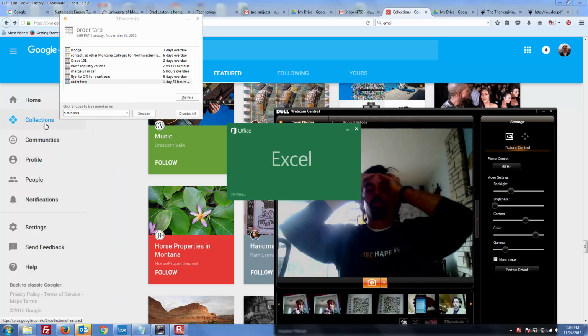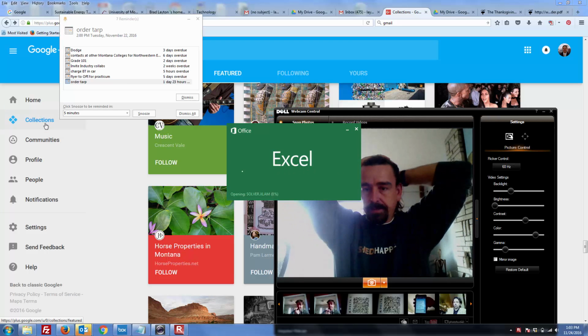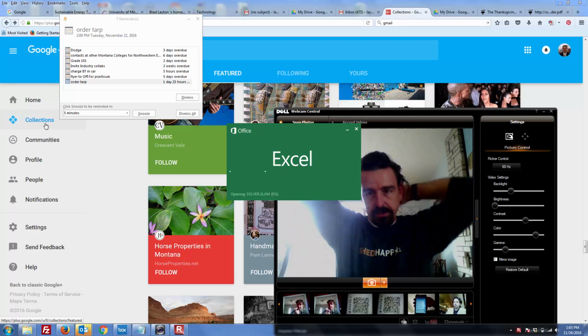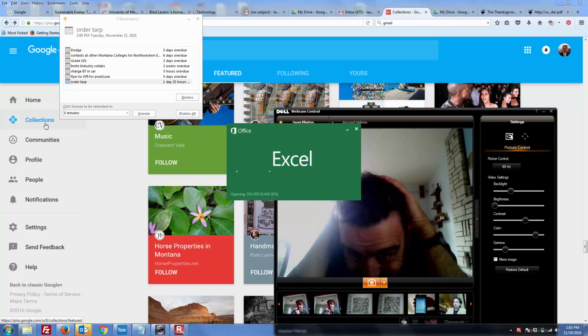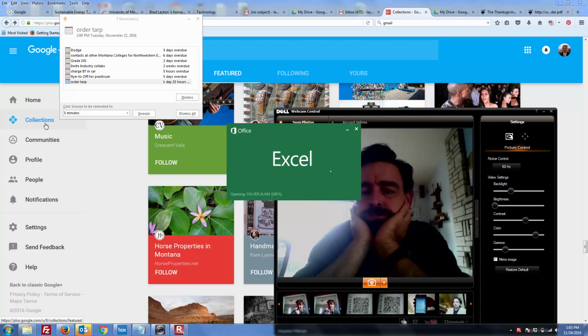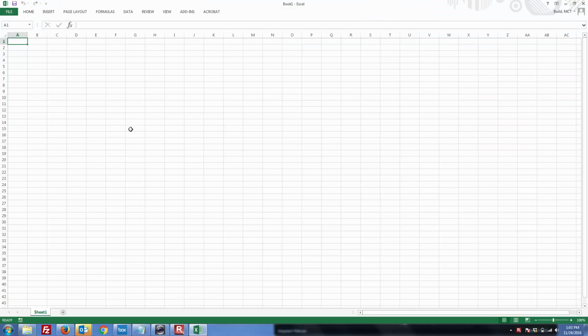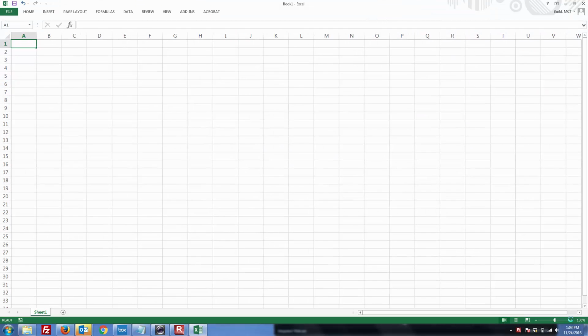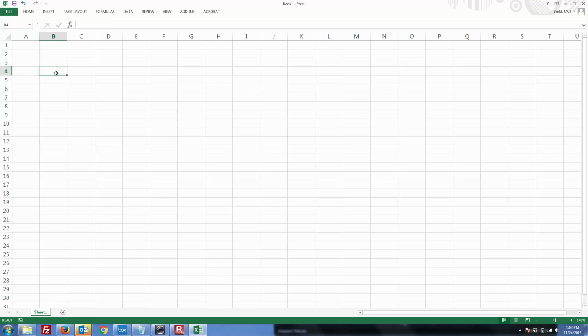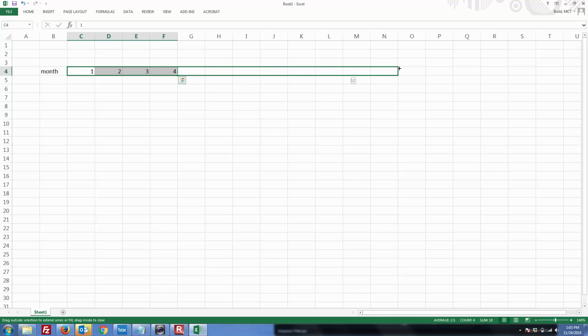Excel. So all I'm going to do is plot some fake data, but you'll see what I'm up to here. All right, let's start by making this a little bit bigger. Let's just call this field month, which is already there. I've got the number one, number two, number three, number four. Once you have that set up, Excel's pretty smart, and just drag over here. I'm just going to take it out to 12.